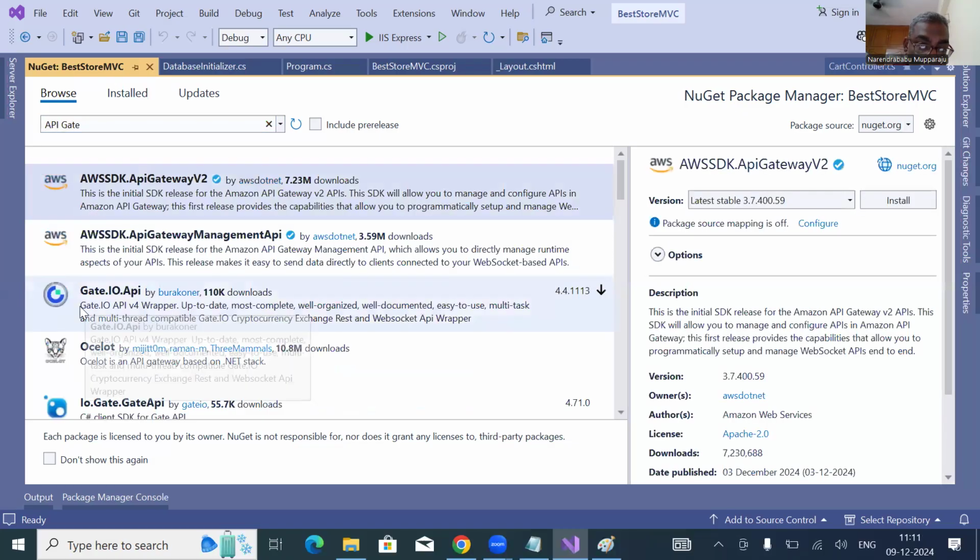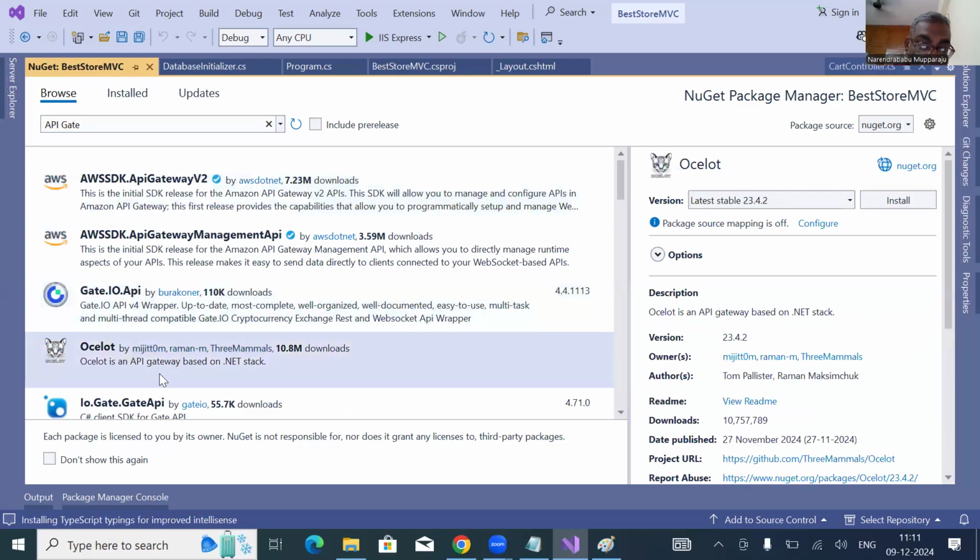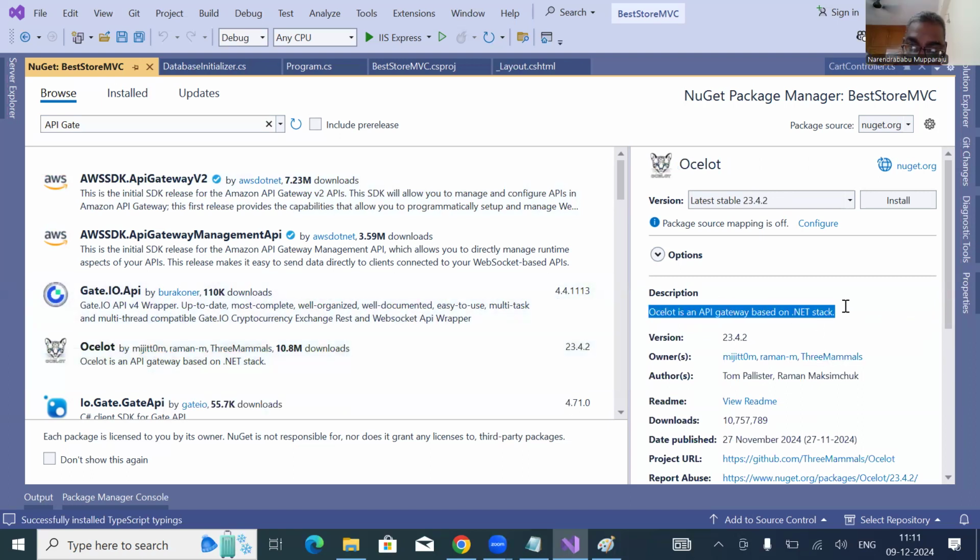See, get.ocelot is there. Ocelot is an API gateway based on the .NET stack. You see the description here.